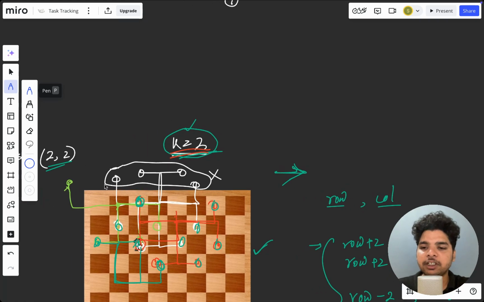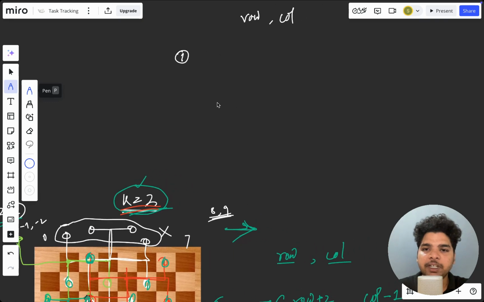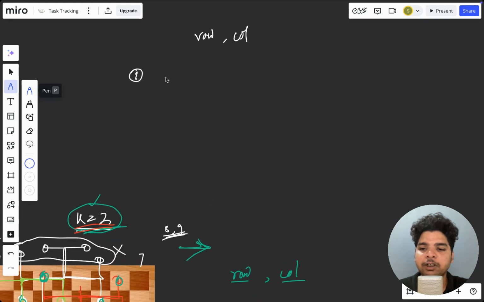How can we do that here? So let's say the index is from 0 to 7, right? So if the row exceeds the range, that means if we get a row value of -1 or -2, or let's say 8 or 9, that means we are outside of this chessboard, right? Similarly for column also, if we get column equals -2, -1 or 8, 9, then we have to return from here. We will not do anything.